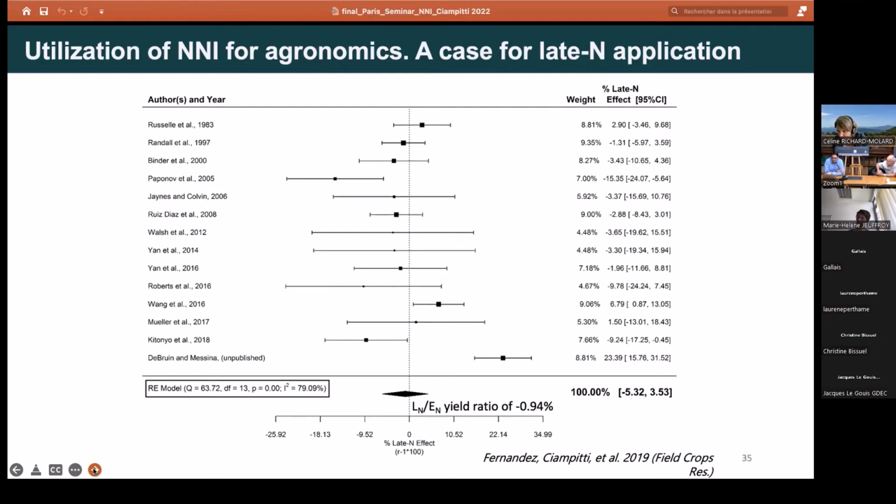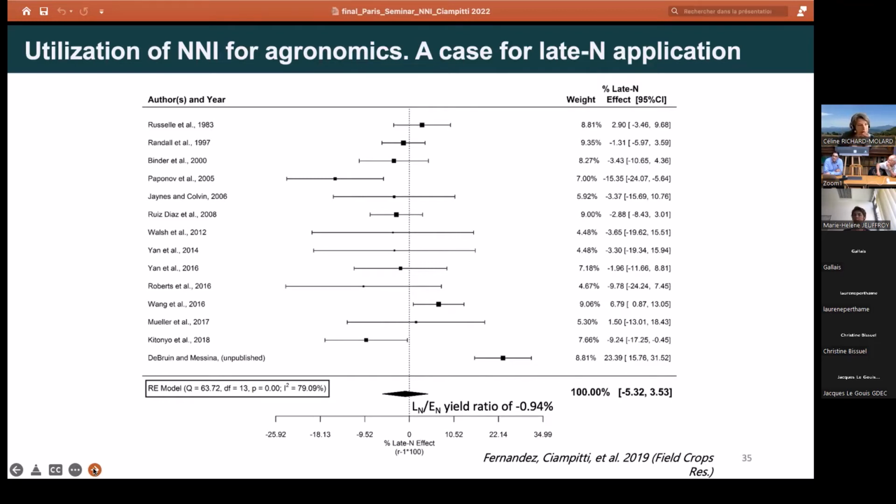And then my PhD student at that moment was saying, okay, we finished the paper, we're done. And I was not too happy. I was like, I think that we are missing the message of the paper. So I asked specifically, I bother my students a lot, and I came back to his office and I said, what about if we look at only the studies that have N uptake at flowering?